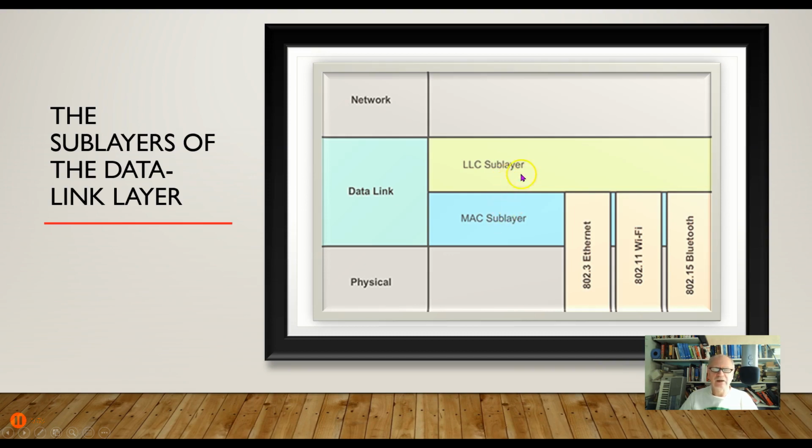of them. And you should be aware that the LLC sublayer is the one that talks to the network layer. The MAC layer, by the way, this stands for Logical Link Control, and this stands for Media Access Control. So Logical Link Control is that addressing stuff, and then Media Access Control is that access to the media. So the MAC sublayer talks to this physical layer and regulates how the data and when the data is going to be placed on the physical medium.